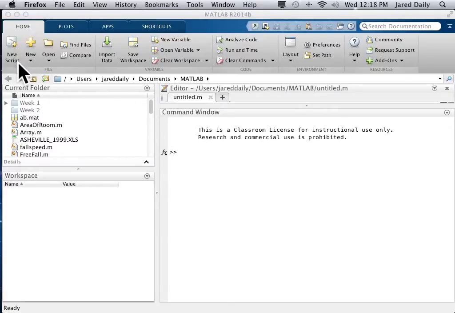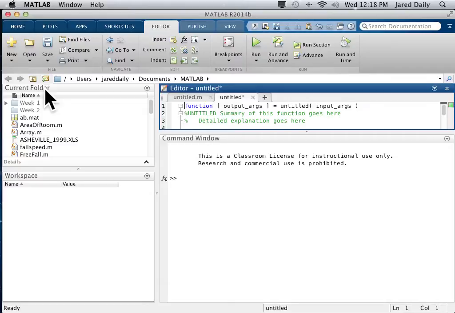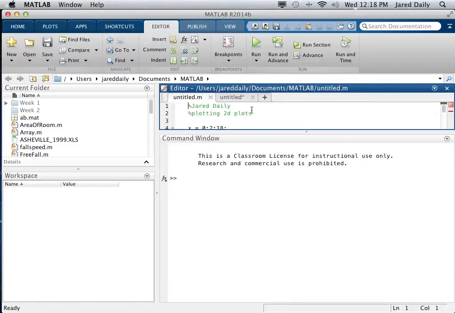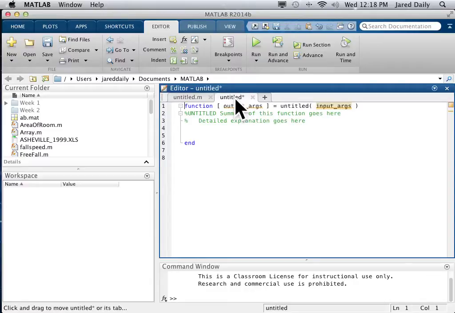You can go up here to new script or new, either one, and it'll take you to the option for making a script. Or if you go to the new one, you can actually create a new function by hitting create a new function. And then it actually starts it for you. If you hit the new script one, this is what it'll give you: just an empty script that looks like an open text file like this. So it'll just give you one of these. If you hit the new function one, it'll put some text in the file. And it actually doesn't call it a .m, even though this file will be a .m file still. It opens the script file.